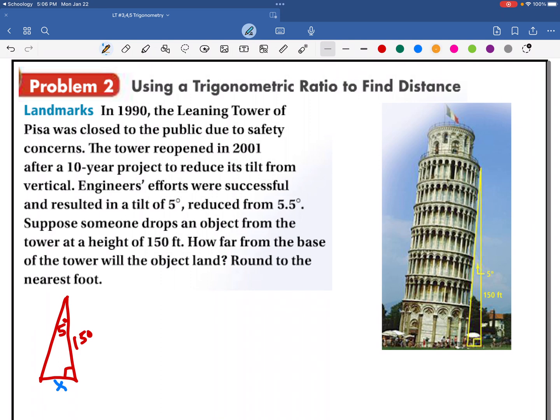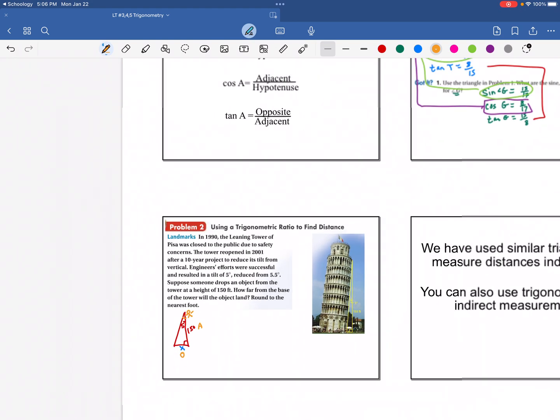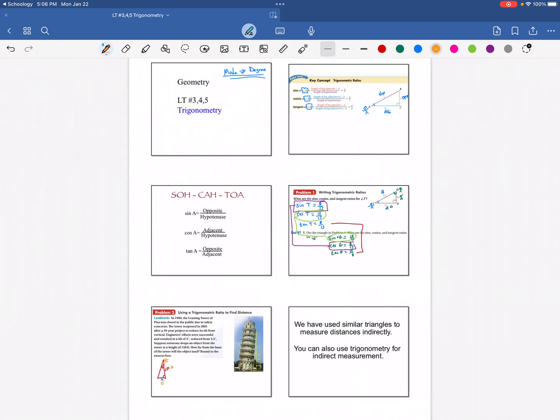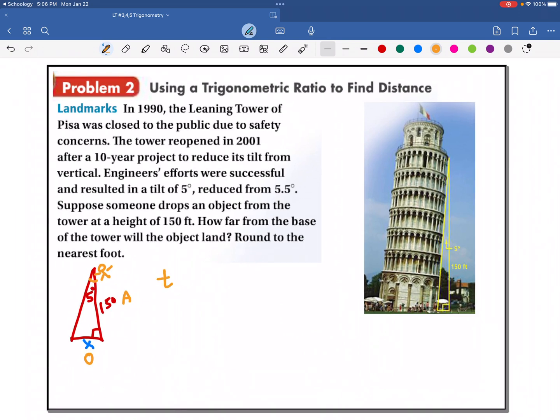What angle are we going to stand at? We're going to stand at the angle that we're given. Let's label the side that we're given, 150, which is adjacent, and label the side we want to find, x, which is the opposite. Then we ask ourselves, what trig function, sine, cosine, or tangent, uses opposite and adjacent? If we go back up here, opposite and adjacent is tangent. So we use the tangent of the angle equals the ratio of sides, opposite over adjacent, and we solve this equation.